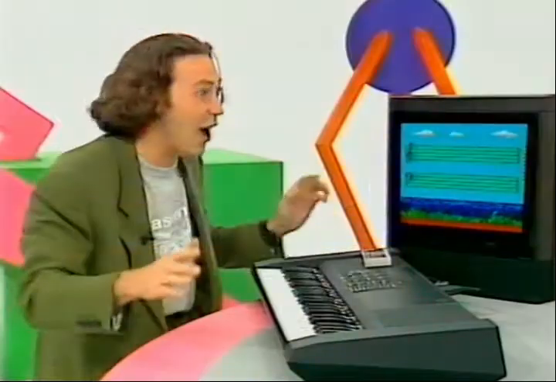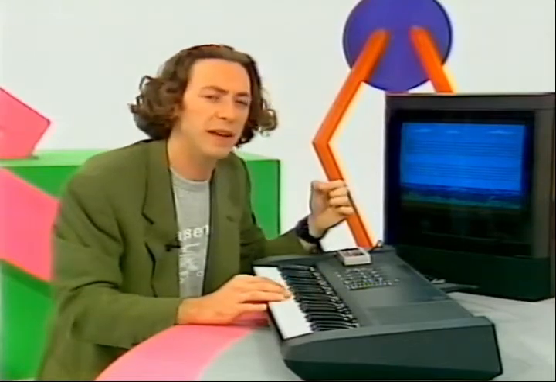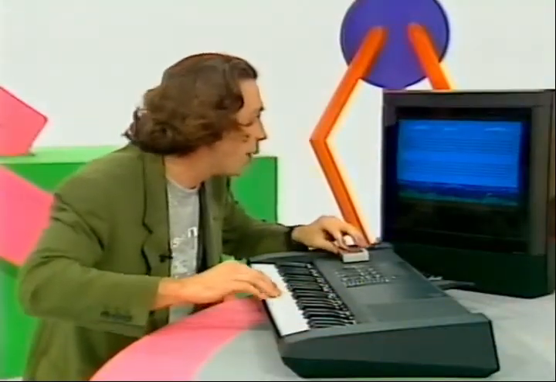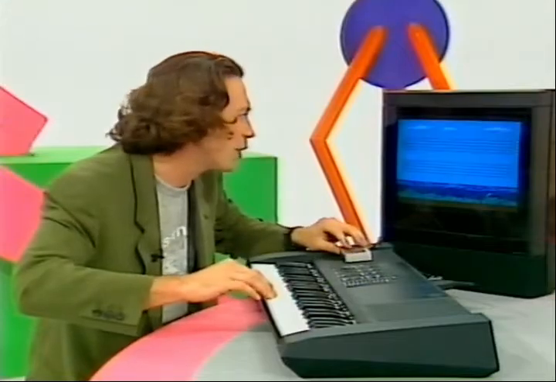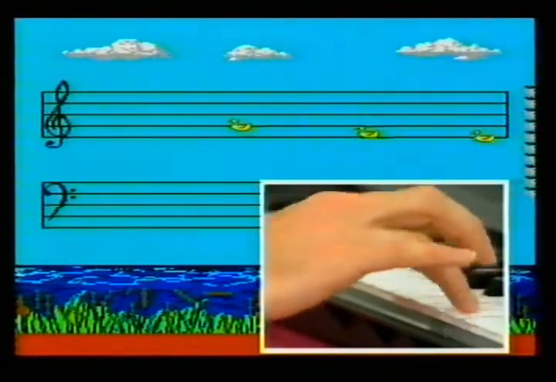What about the shooting ducks? OK, this is where the ducks come in. This is great. The ducks are laid out on the five lines of musical notation here like this. So all I have to do is play the tune, in this case, play the right notes, and the ducks tell me which notes to play depending on their position on the five bars. As the ducks go along, if I get the notes right, we shoot the ducks. Oops, that's too low. Ah, that's right. That's too high. Yeah, that's right.